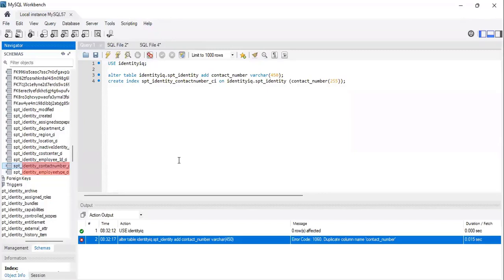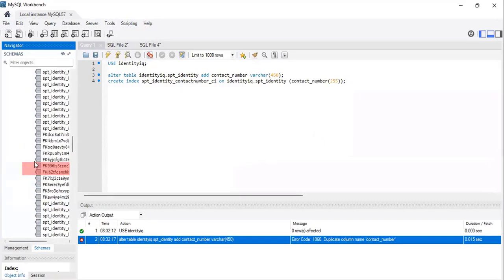So far we have done two things. One, we have added the extended attribute name in the Hibernate file. Second, we have made some changes in the database. To make a note, in a real-time project you are not supposed to create the tables directly. It's up to the client, I am not sure, but so far I haven't done it. We have to get in touch with the database team. They are the ones who are going to create these columns and indexes. They are supposed to alter the table.